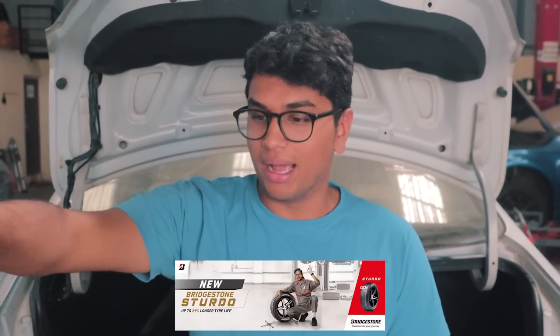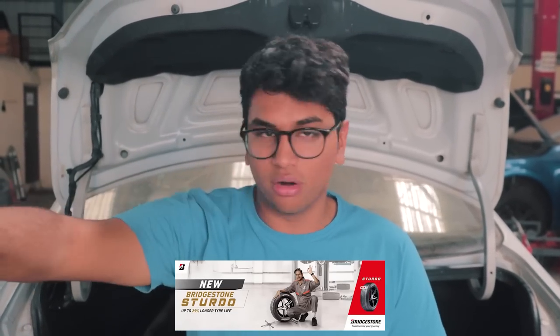Car has been fixed, my EPC light is gone, I've removed my back seats and my stepney and all of that stuff. The car is feeling amazing, definitely it feels marginally faster. Apart from that, Niranjan's Fabia is going to get a recovery map, so we're trying to find the original file somehow. Once that is recovered, we will be installing the stage 2.